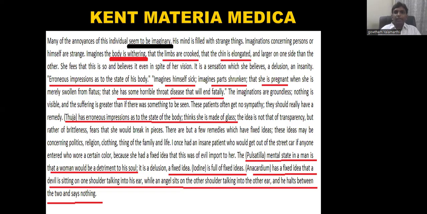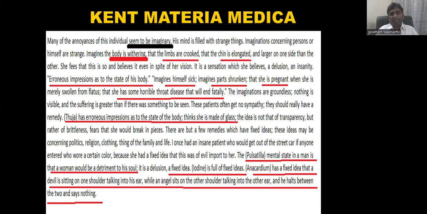And by the way, Thuja also has the same erroneous impression as to the state of the body. Thinks she is made of glass. In Pulsatilla, the mental state in a man is that a woman would be detrimental to his soul. A fixed idea, like iodine. And iodine also has many fixed ideas. Likewise, we all know that Anacardium has fixed ideas that a devil is sitting on one shoulder, talking in his ear, while an angel sits on the other shoulder, talking into the other ear, and he halts between the two and says nothing.